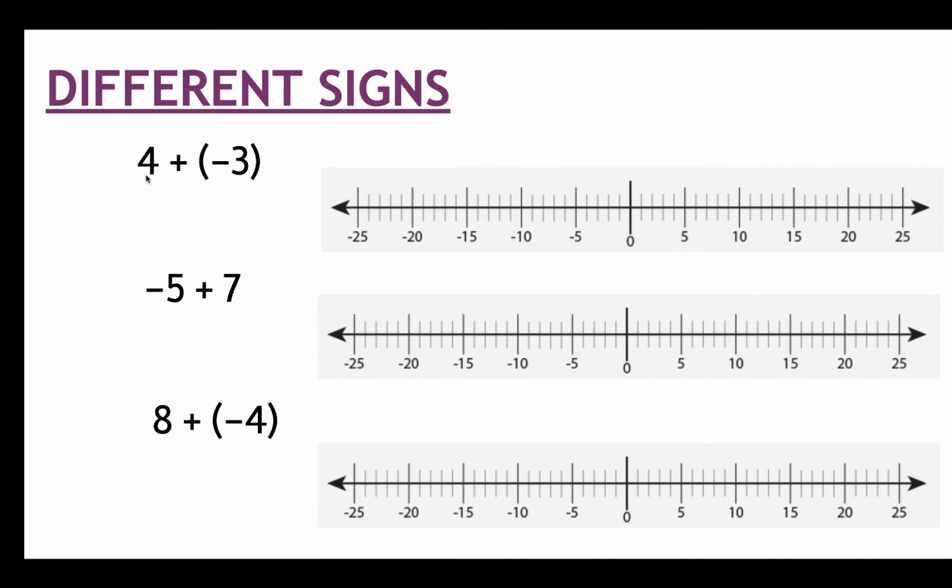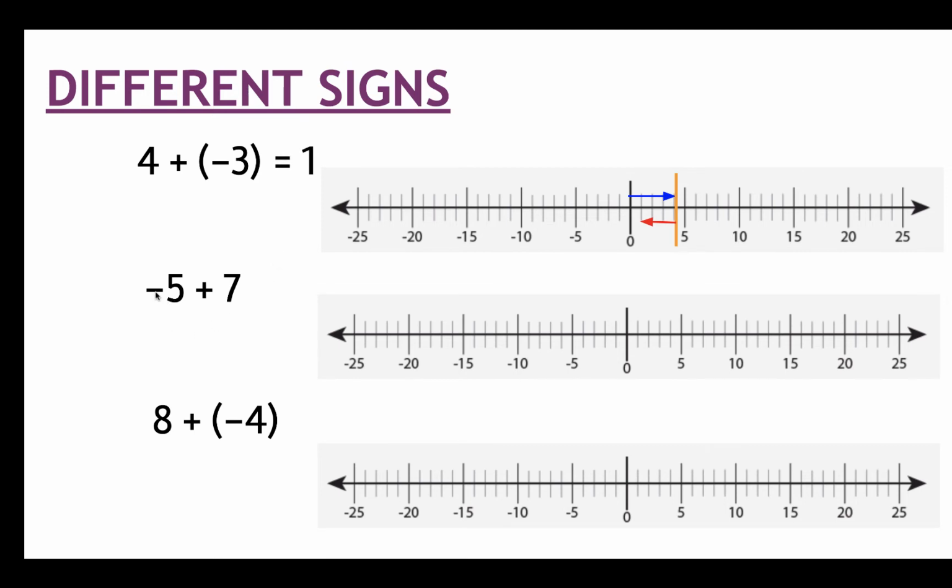So I need to find positive 4. This is positive 4. When there's no plus in front of it, positive is the default, meaning it automatically goes to that. So I'm going to find 4 on my number line. There it is. Now I'm going to add negative 3. Am I going to add 3 steps to the right or add 3 steps to the left? This minus tells me to turn and add 3 steps to the left. So it's kind of like I'm backing up, right? 3 steps. I'm going to back up 3 steps from 4. That brings me back to 1.